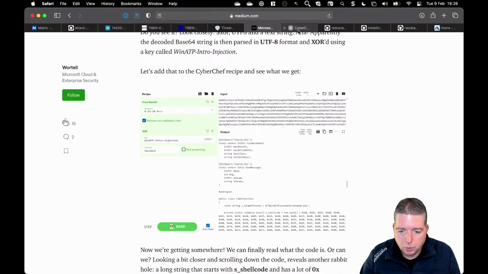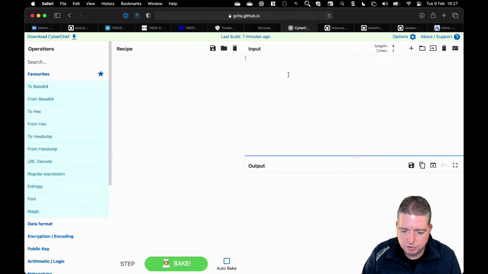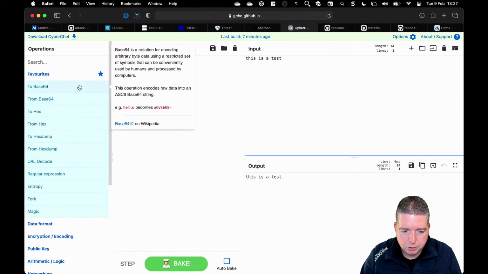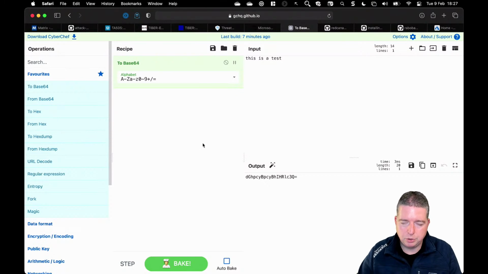de-obfuscate or decrypt. And the cool thing about CyberChef is it's got a hosted version. It's from GCHQ, the intelligence service of England, or the UK. It's hosted on GitHub, and you can just use it from here. So if you have some input, this is a test, and you want to encode it, for instance, to base64, then here in the bottom window, you see the output, and the same goes, of course, when you're trying to decode it. Just put the input there, drag one of the tiles to the right, and you can build what is called a recipe of steps for you to work with that code, deobfuscate it, decrypt it, unzip it, whatever needs to happen. And then you can follow. But again, use my blog to get a step-by-step example from this.